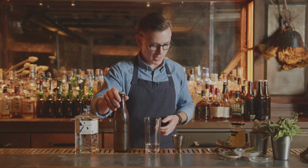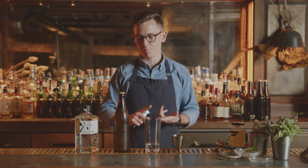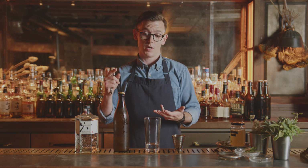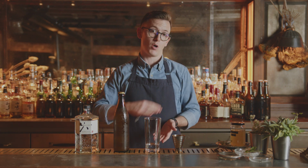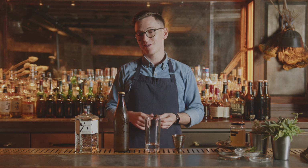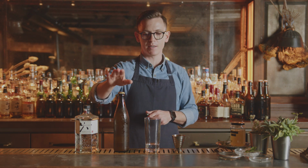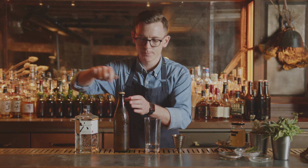The next we're going to be using our hard lemonade here. As I said, really simplistic to make. This is for a 5 litre batch: 2 litres of lemon juice, probably half a kilo of the spent husks, half a kilo of the ginger which has been soaked in honey, and the remaining 2 litres in water. It's brought to a rolling boil, taken off, and brought down to a temperature of around 23 degrees. Saison yeast is added to the whole batch. It's then fermented at room temperature for a week and then bottled. This has been sitting bottled now for about 3 weeks. It'll continue to age and develop the longer you leave it.